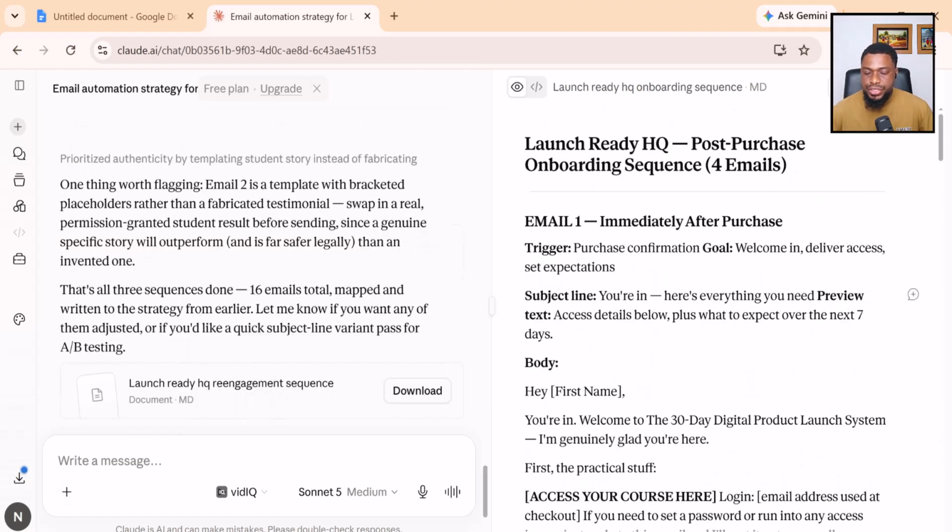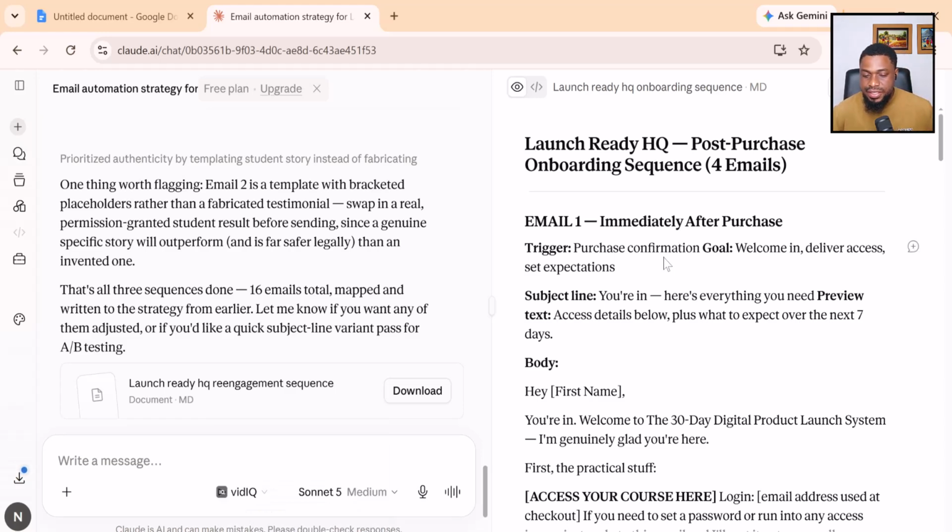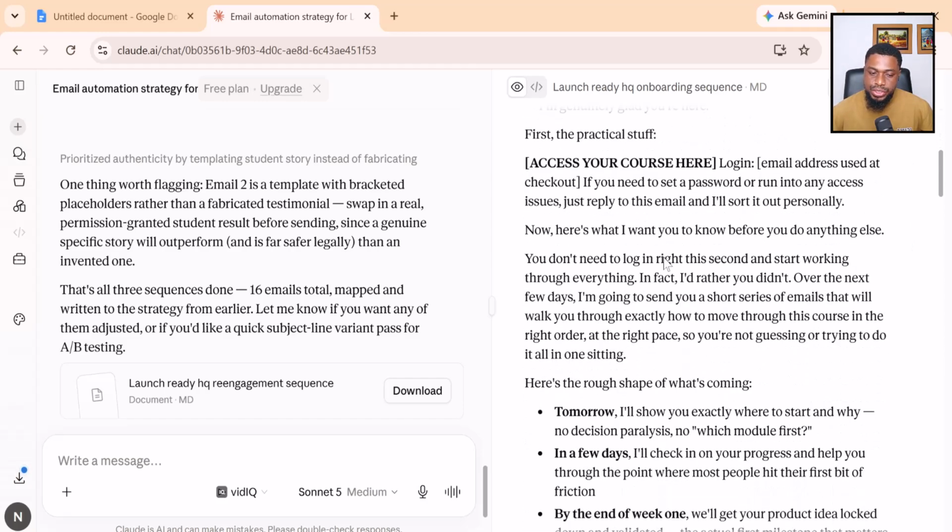For the post purchase, after they've purchased, you need to set up an automation inside of system.io for people who purchased, so that after they've purchased, they have their own sequence, and then they will start getting emails. And these emails are in a different form compared to the ones for those who did not purchase.